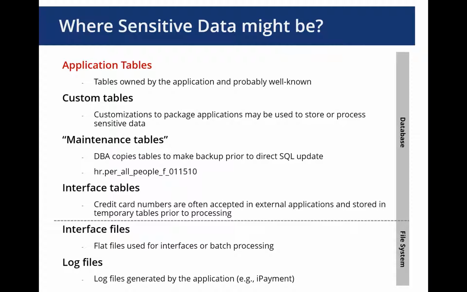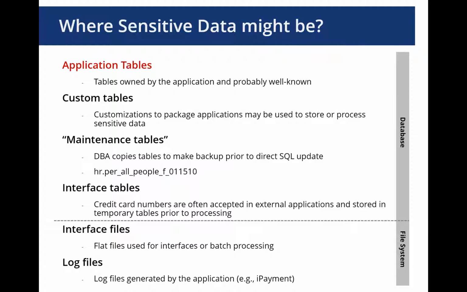Another key place is interface tables. Often applications process and stage data temporarily. So if you have an interface coming in, it may drop off data into a staging table. That staging table is processed and then moved into regular tables. Well, that might be Social Security numbers. So if you have an interface to, let's say, Blue Cross Blue Shield, you may be bringing data into an interface table. It may be stored there temporarily, but it may be stored there for hours, days.